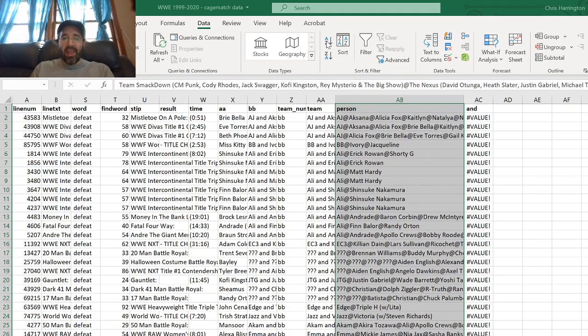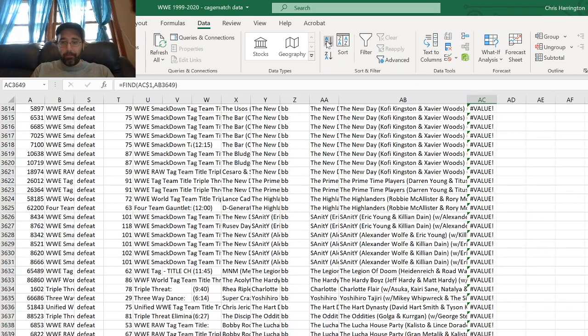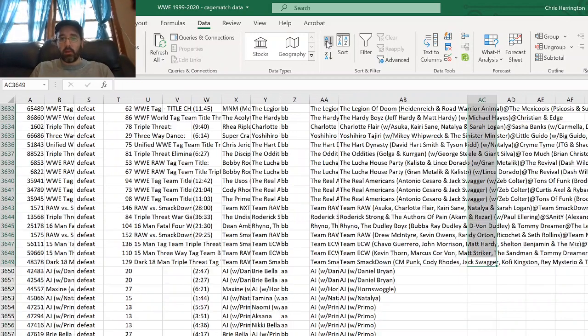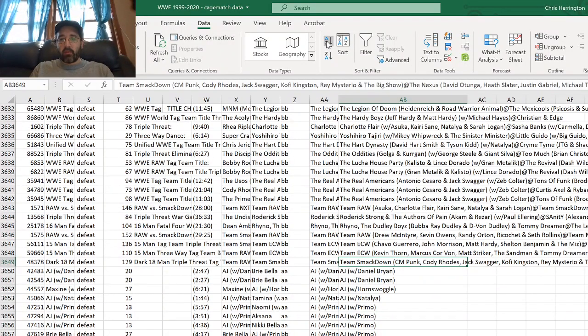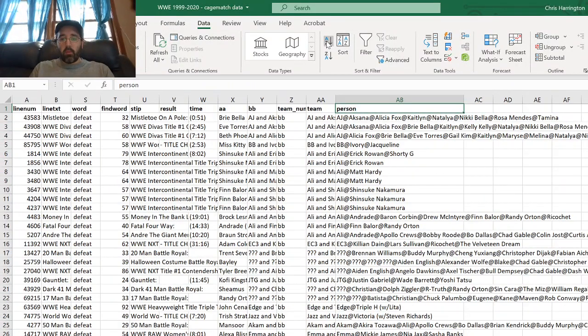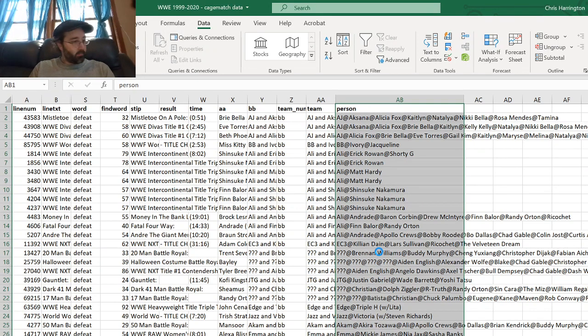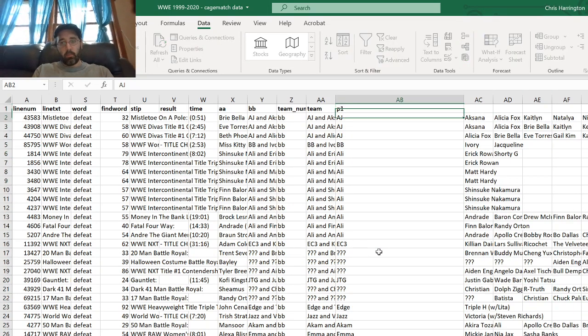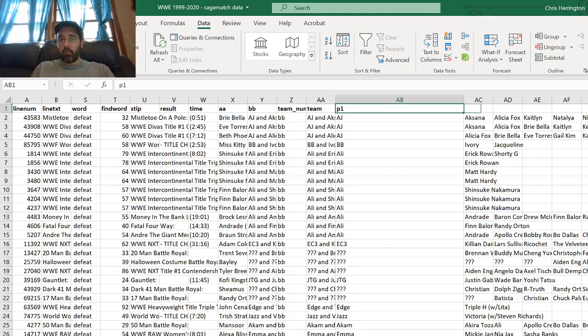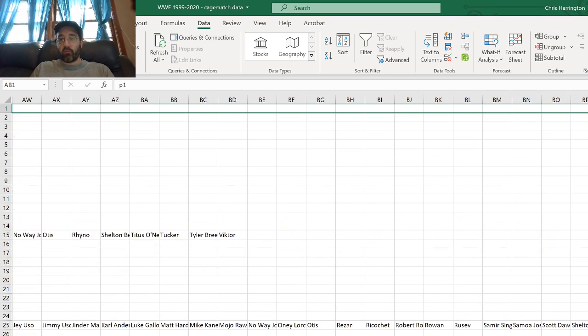I like to use the @ symbol as my delineator on these sort of things. So then I can just go here, go to text to columns, do delimited, use that @ symbol, and it processes for a second. Then what I usually do is I pull this out. I'm going to have to pull it out probably almost to 40.